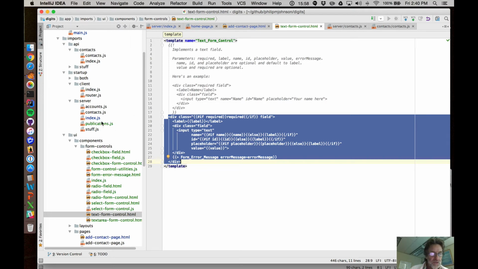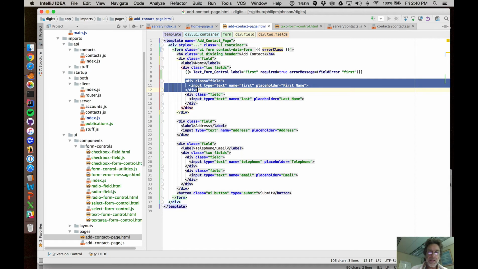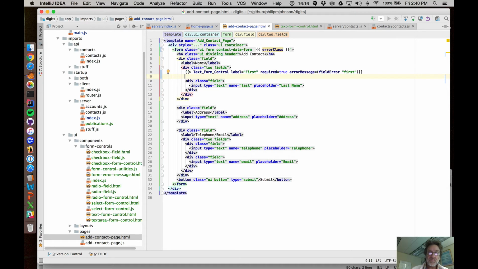That's why we can replace this div by that text form control. In fact, it includes the class field, but a bunch of other stuff as well that we didn't even think about when we were just making the mock-up. So that's good news for us.